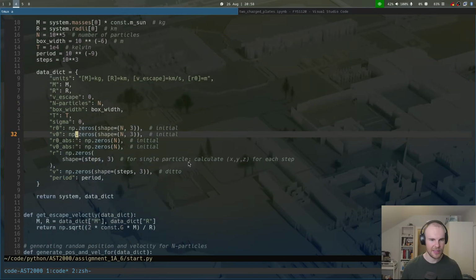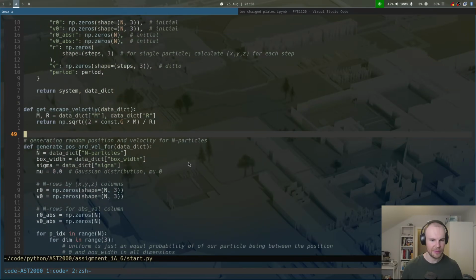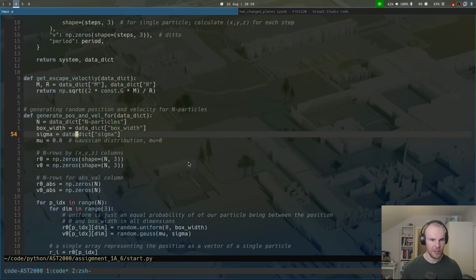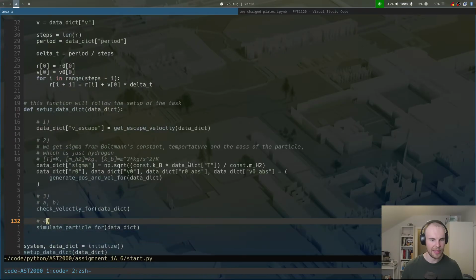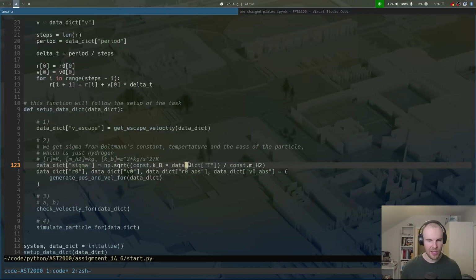See, now I have it as 0 there. Hit dictionary.sigma. Oh, I did it here, right? So you see the dictionary.sigma, just np.sqrt. Then we have the Boltzmann constant, and of course temperature, and we divide by the mass. That's how you get this, it's just from the example sheet. There's nothing that we have to calculate, but this is how you get sigma in this case.